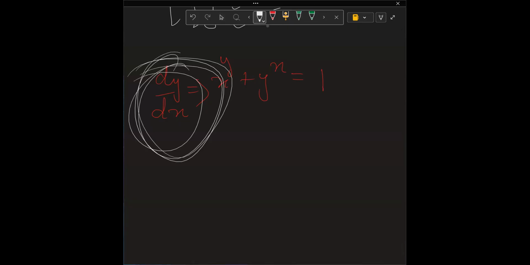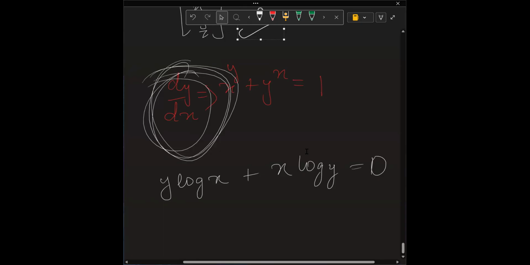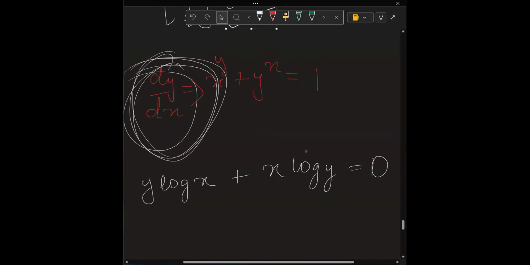Okay, see. In this question, you have x power y. देखो मैं यहाँ पे एक और चीज कर सकता हूँ. We can take log. You have two options, है ना? लेकिन it is advisable when you have variable power variable. So in that case, you have to take log, है ना? So जब मैं log लूंगा, so this is y log of x plus x log of y equals to log of 1.